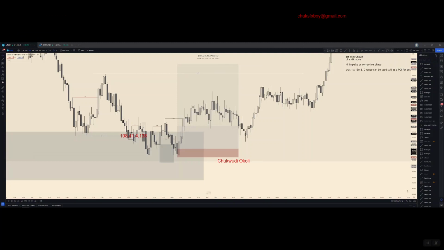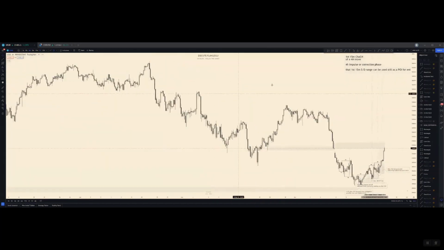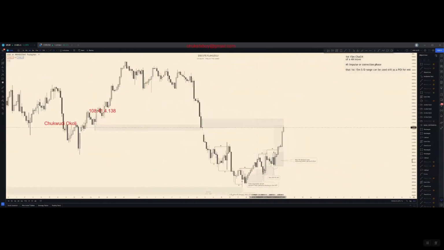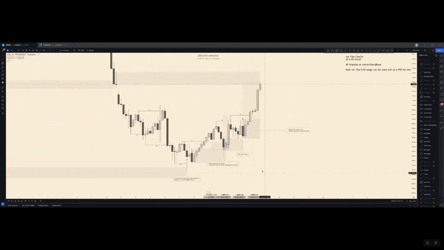Ollie. Okay. Yo, I had a question about 4-hour POIs, and I'm not actually sure if this is going to make sense or not, so bear with me. It might be answered. Don't worry. So this strategy is obviously really focused on current price action, isn't it? Yeah, all price action which is happening now. So with 4-hour POIs, do you just focus on 4-hour POIs in your current 4-hour leg, the order flow range? No, it's also the counter trend ones as well.